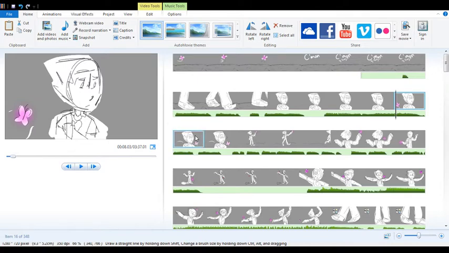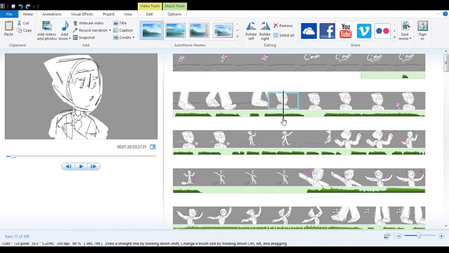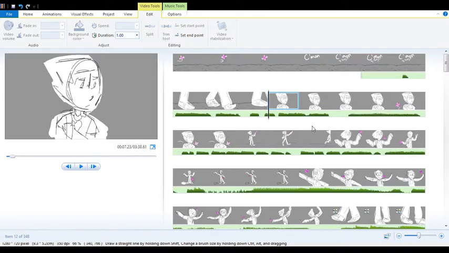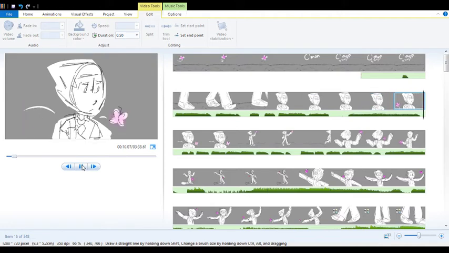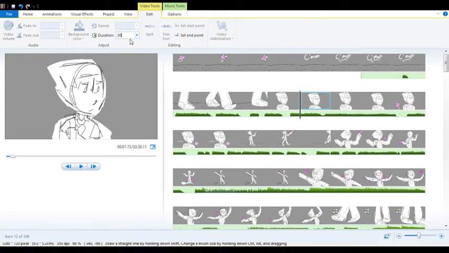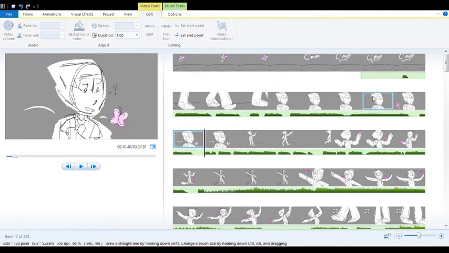I added the butterfly in, and this is a simple walking motion. It could be a little smoother. If it was a little slower, I think it would work better. Now for timing, we're going to mess around. This is already uploaded. This has over 1,000 views. This is great. I get to mess around however I want to. I think if I set these to 0.50 seconds, I think that will look phenomenal. See, I like that. I like that a lot.